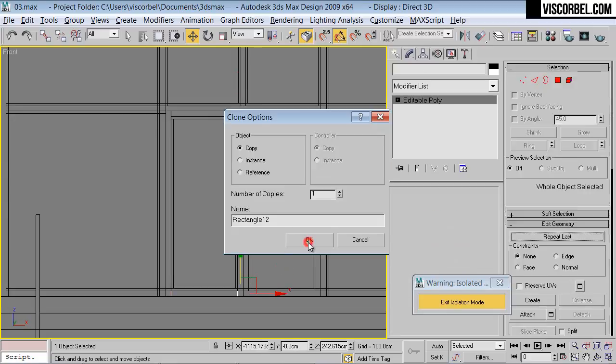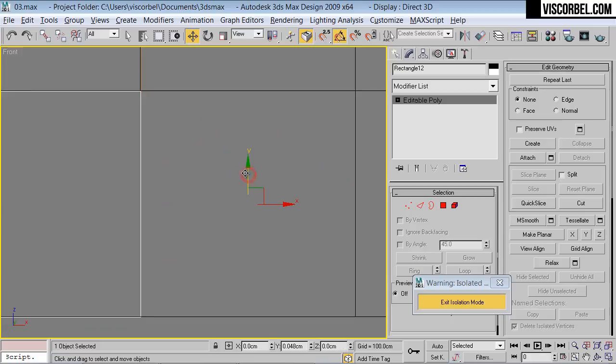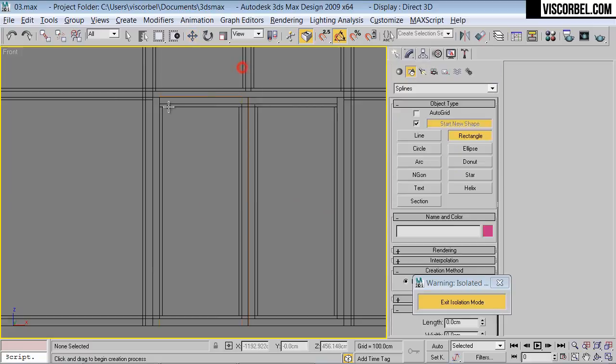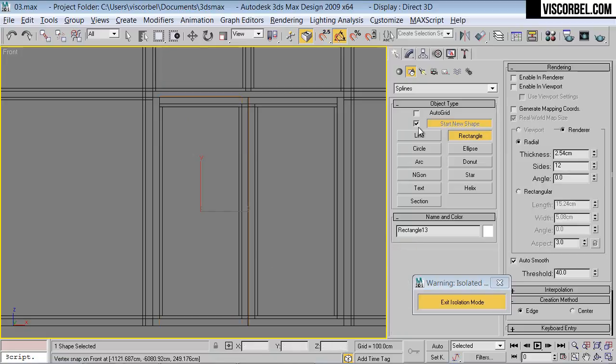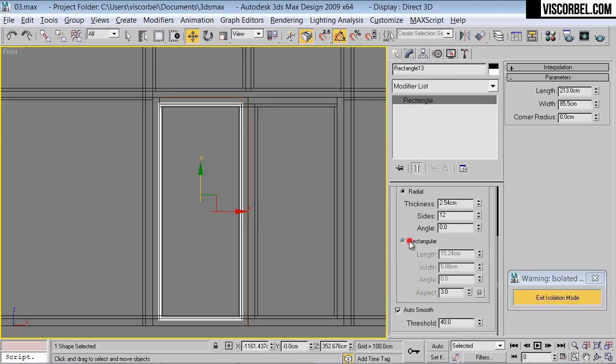Copy down. And create rectangle snapping to these points. Okay. Let's make it renderable and give it a rectangular profile.